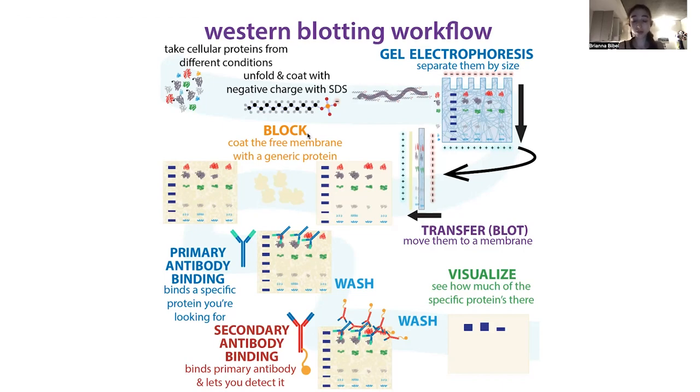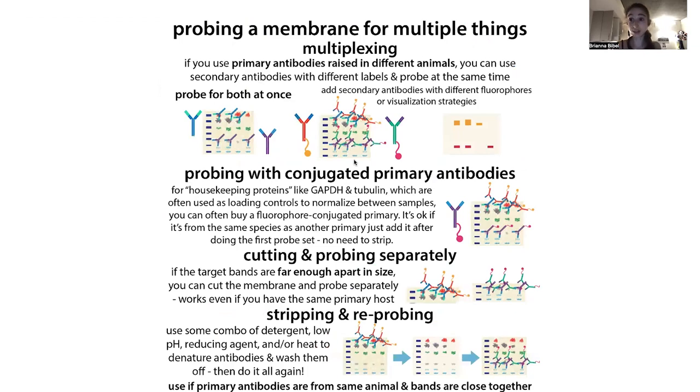Especially with the loading control, there are some extra special strategies that we can use, because we can often get conjugated primary antibodies. I'll go into that in a minute. Let's back up a second and talk about these antibodies, because they're going to come into play as one of the main factors determining what your strategy can be if you want to detect multiple things. Our strategy is going to depend on what those things are, more specifically, how close together in size they are. If the bands are really close together, that's going to limit your options. And if your antibodies are from the same species, that's really going to limit your options.